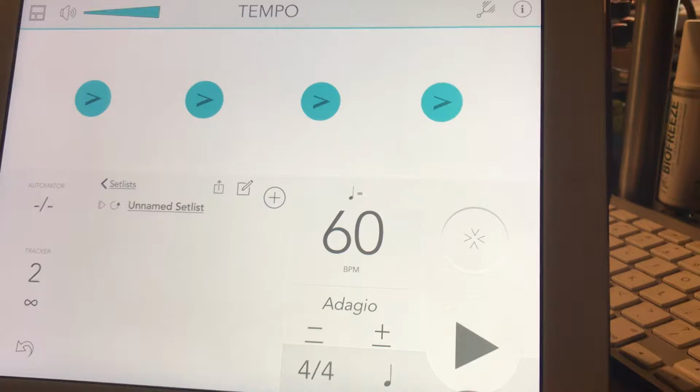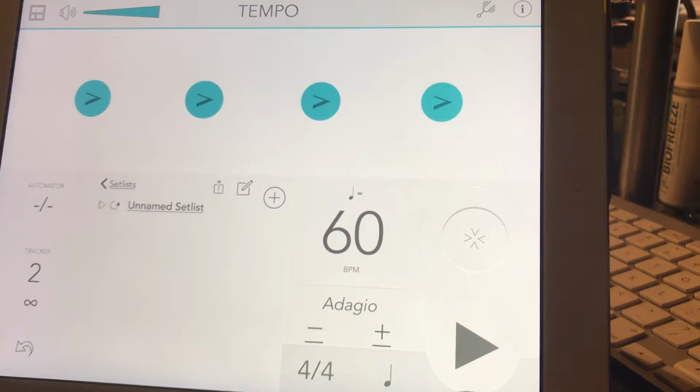I have another set list where I'm going into the studio in a couple weeks to record an album, and I have all the songs written on there, and I have all the tempos already set up. And then when we rehearse, we practice to that. And then when I go in the studio, if we're going to lay the click down to Pro Tools, as opposed to using the crappy Pro Tools click, which kind of sounds bad to me, I prefer to have this sound in my headphones. They're all set in there, so I can just take my phone and give it right to the engineer, and then he can record them right into the Pro Tools.